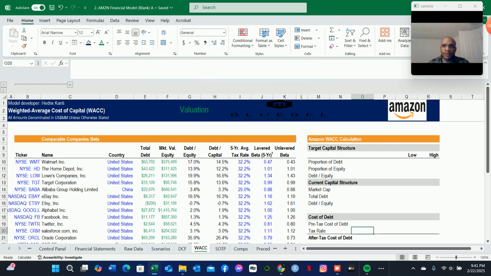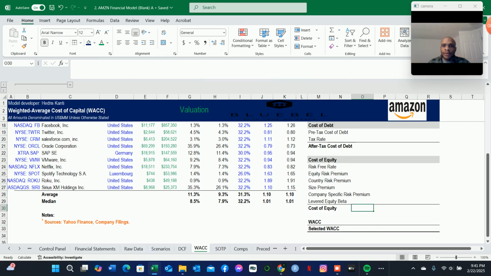So now we are done with the cost of equity. We will later on weigh that to the proportion to equity, and then we arrive at the weighted cost of equity. We will add the weighted cost of equity to the weighted cost of debt to arrive at the weighted average cost of capital.